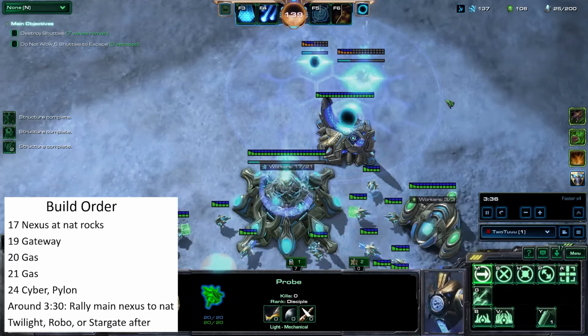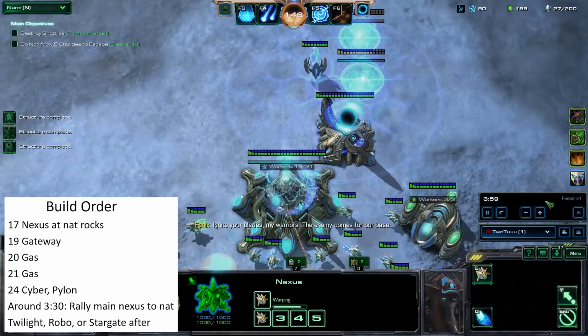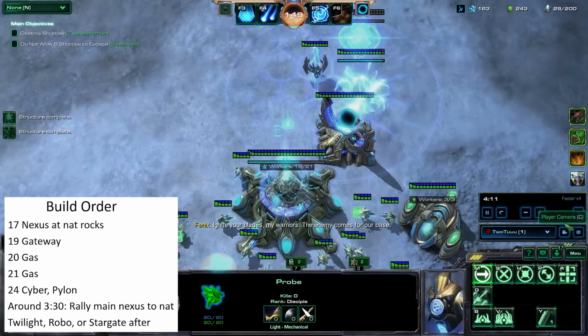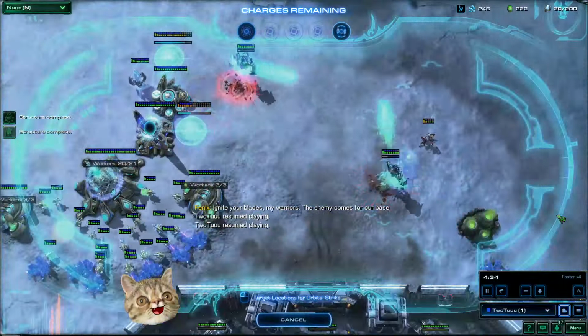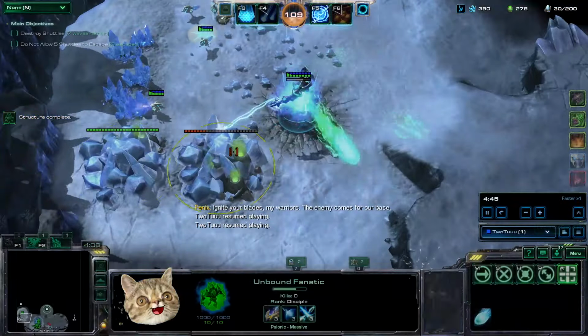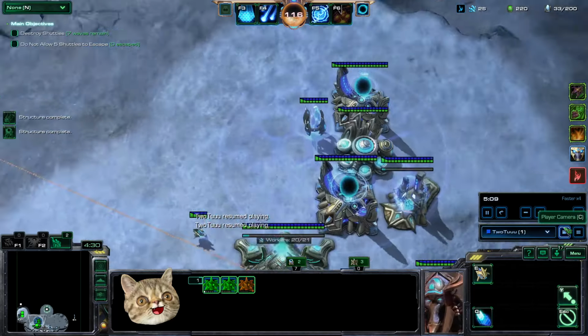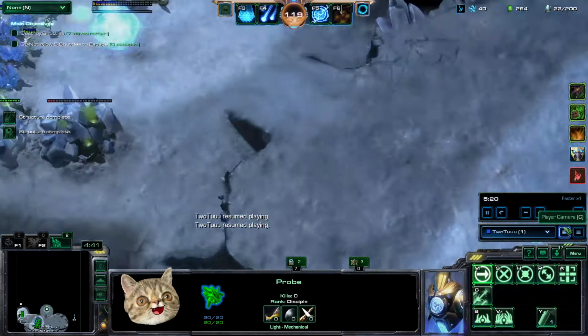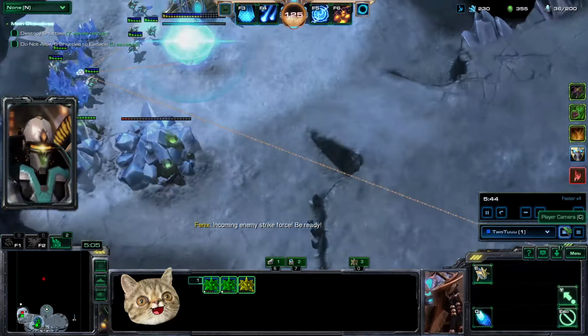So here, Cyber, and then second gateway. I guess the second gateway wasn't exactly necessary. Here, same thing, except here, 2 Archon dudes are enough to stop the wave, and the rest will break the rocks. So that means that I break the rocks a little bit later, but I don't need to make Dragoons or Zealots to break the rocks.